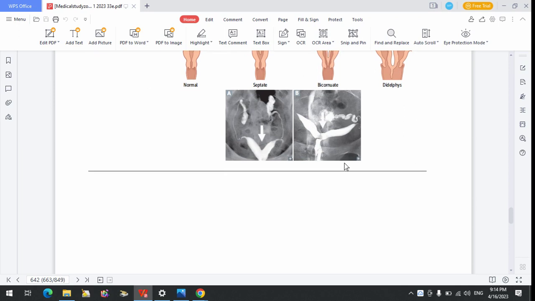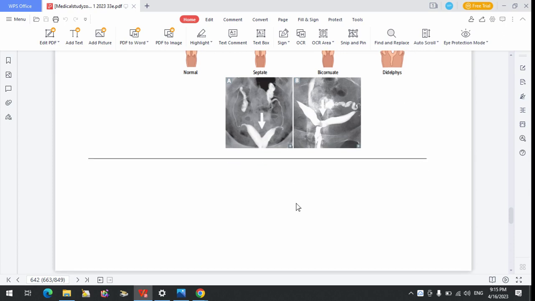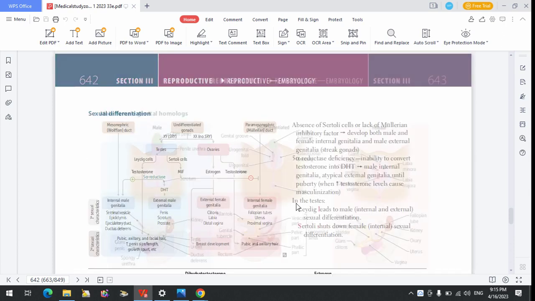They look very similar. But I know that in septate, this medial aspect is usually very thick. In your bicornuate it is very narrow, because the indentation is actually from outside, not inside. So this inner area might be thinner than what you have in your septate too. This is not a very good image for the bicornuate.